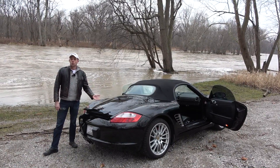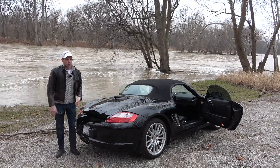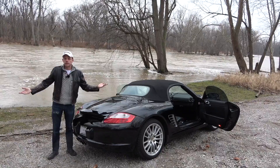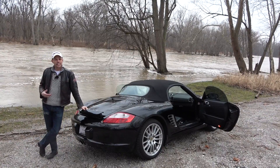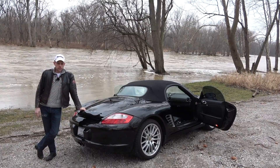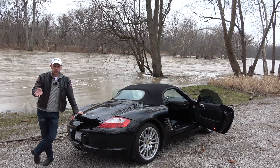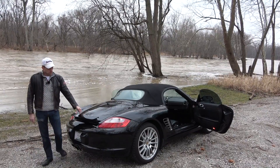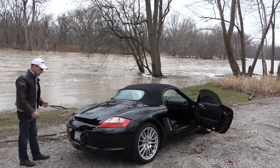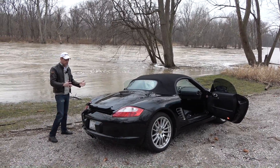It already has controls. We'll probably have to hack into it because the wing on the Hypersport body - you don't necessarily want that coming up at high speeds over 100 miles an hour because it's just inducing a lot of drag and acting like a parachute. So that's something you'll want for the twisties at a little more reasonable speeds. But when you're going super fast, you want it to come back down. And I believe this Boxster stays up at speed, so that's going to be a fun project to learn. All the articulation, everything has to change.